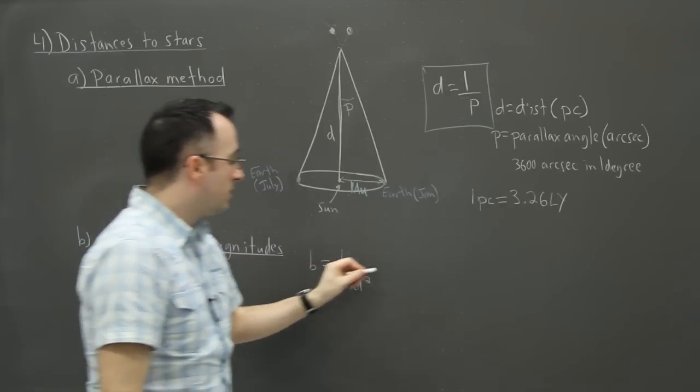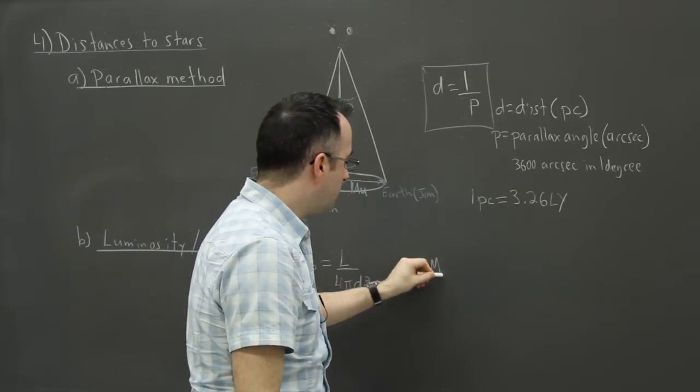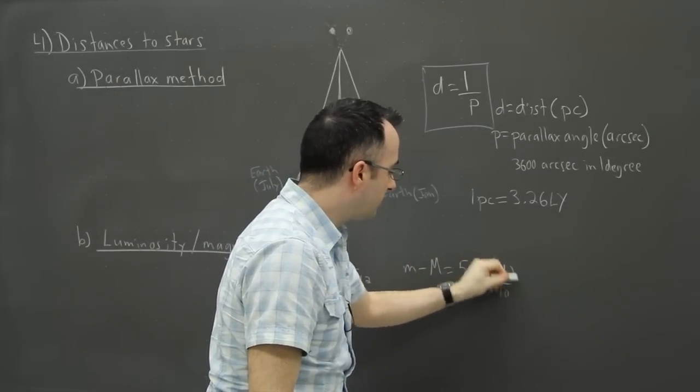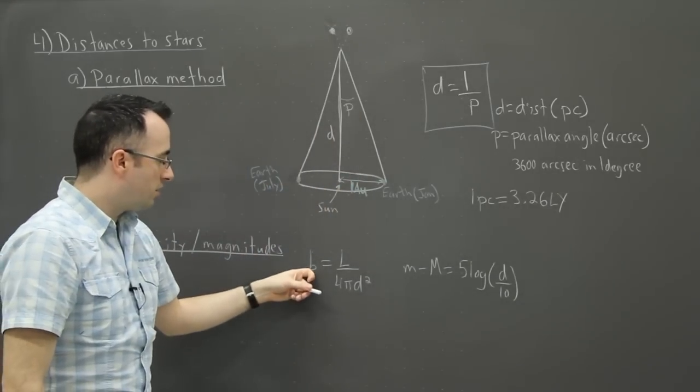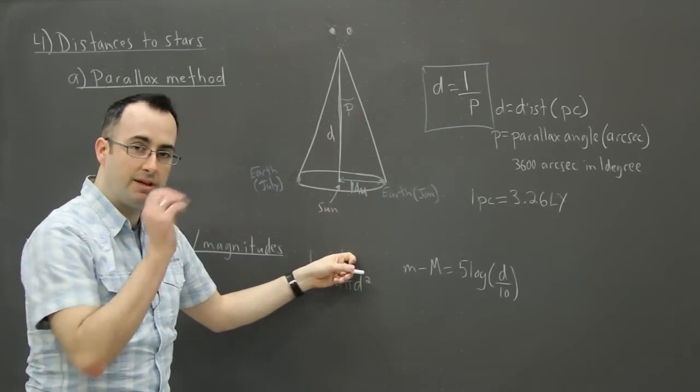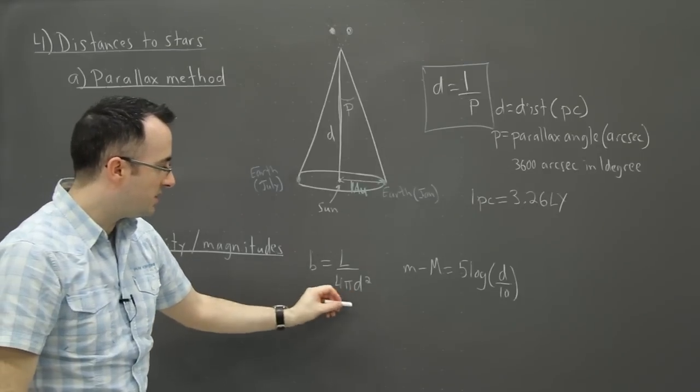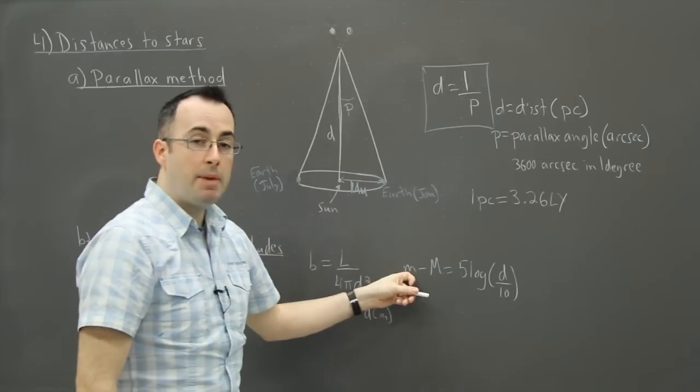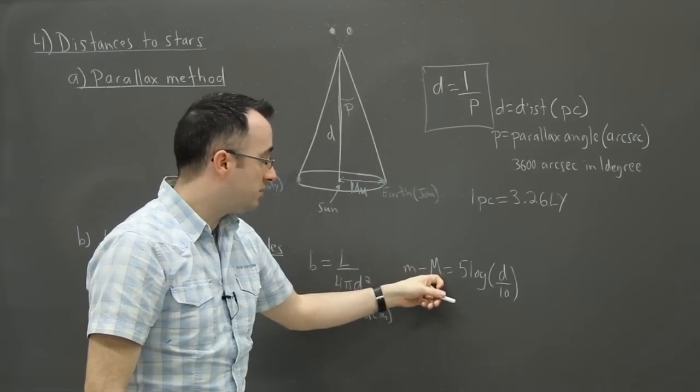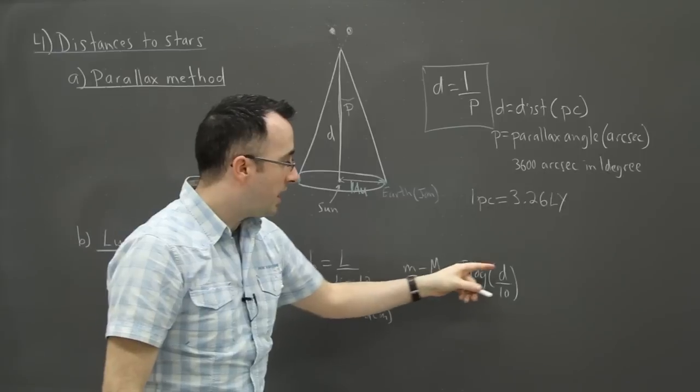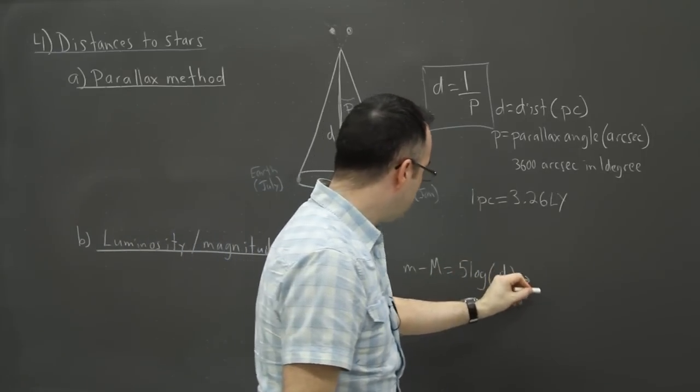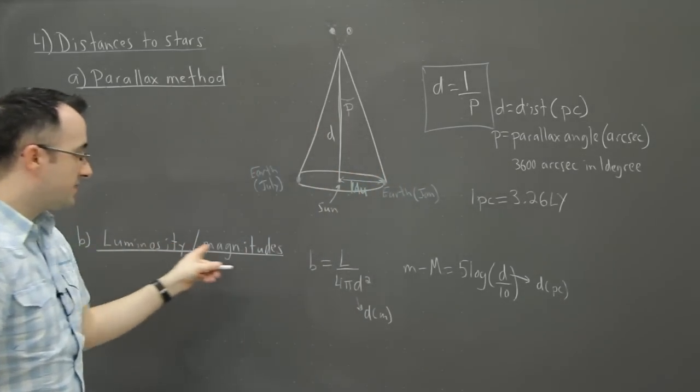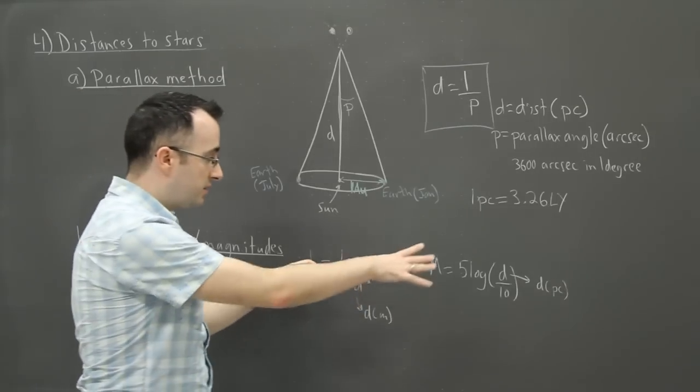This method is actually the same as this method, even though the physics behind it is the same. This looks totally different because this is what we see on Earth compared to what's actually being emitted, and there's the distance effect. This is in meters—distance in meters. Whereas here, this is apparent magnitude and absolute magnitude, which is this arbitrary log scale, and this distance right here is in parsecs. So that's another way of telling distances to stars—with magnitudes, or we can do it for closer ones with parallax.